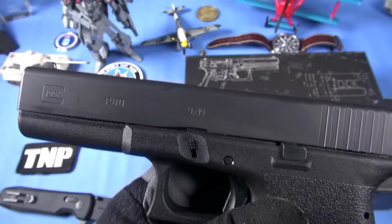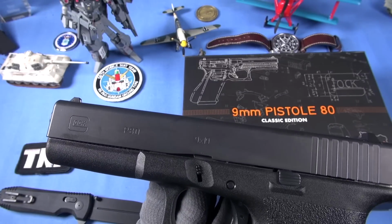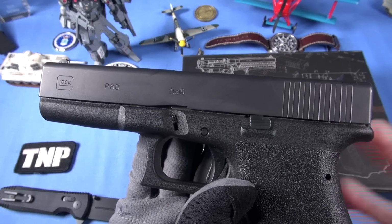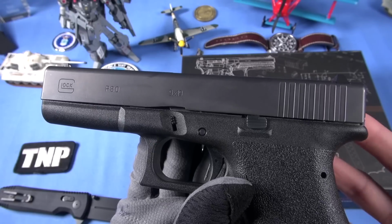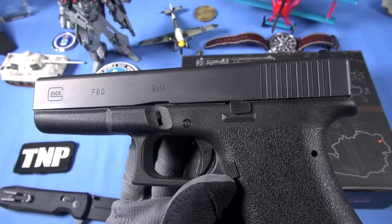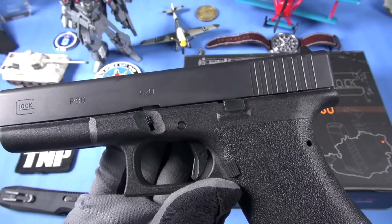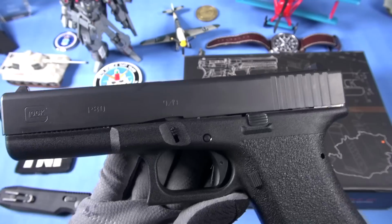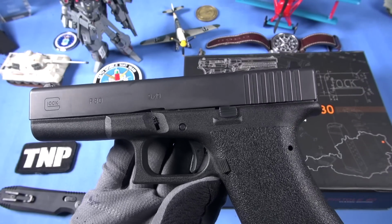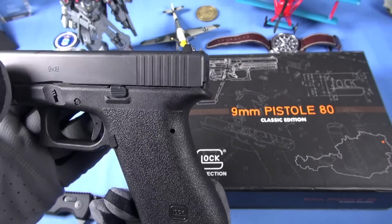And the P80 was the Austrian service pistol, I believe, that replaced the P38, right? Which is another awesome aspect to the collection. It is. If you're a Milsurp collector, it's cool to have because you don't find many modern pistols. Not modern Milsurp stuff. You throw this with your AUG, and you get an Austrian service pistol, a really weird, not short G17. Super cool. So kudos to Lipsy's, whoever spearheaded this project is super cool.